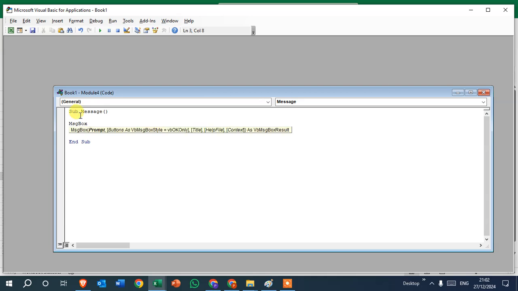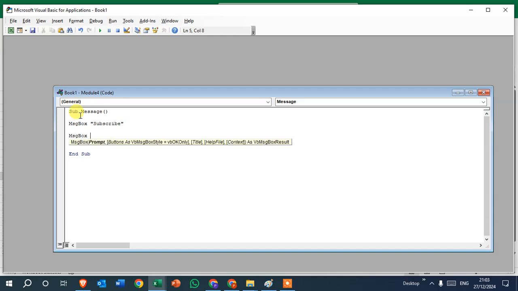Just write MsgBox, click on the space and add your message here. So I add "Subscribe" here, using the double quotes, then again press Enter. Again add a second message box, use a space, then a double quote, Thank you, and a double quote.